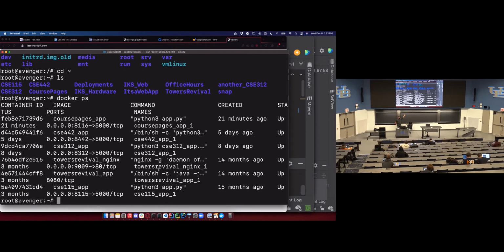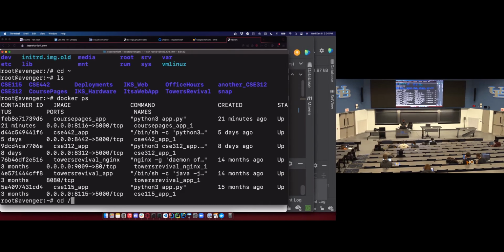And if you notice, I have multiple apps running on this server, and all of them are running on kind of random port numbers. None of them are running on port 80 or 443. So what I have is actually another layer. On this droplet, I have another instance of Nginx running. So I'm using two instances of Nginx. It's kind of silly. I kind of want to refactor that. But at the same time, I think it's silly in a good way that I have two Nginxes running. And there's nothing wrong with it, but it just seems weird.